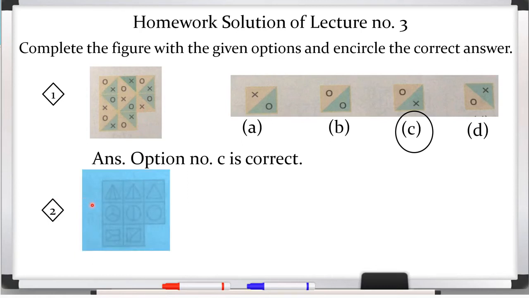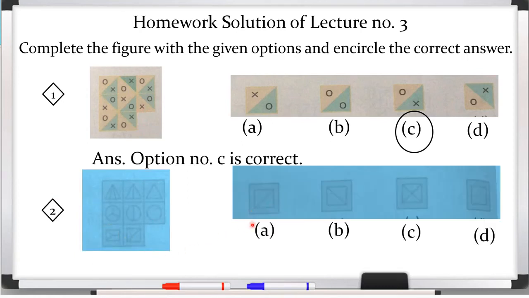Now question number 2, here this larger figure is given and these are the options. Here you can observe first of all what is given to us in this larger figure: there are 3 triangles, then 3 circles and then 3 squares, okay. In the first triangle you can see it has 3 parts, 1, 2 and 3. Then in the second triangle there are 2 parts, and then the third is a complete triangle, okay. Again in circles also this pattern is followed, 3 parts, then 2 parts and then a complete circle.